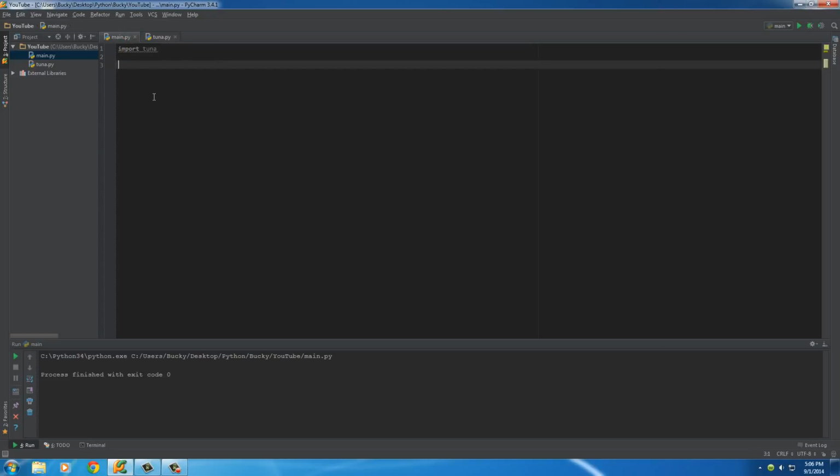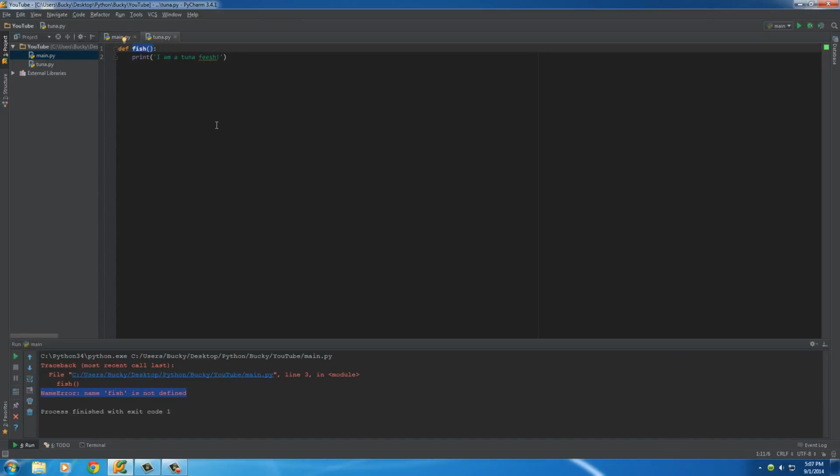So in order to use functions that are inside modules, we can't just write fish like this. Even though this function is named fish right here, check it out. If we run it, it says, okay, fish is not defined. So why can't we do that? Well, the reason is, say we were including a bunch of modules. Maybe there's some modules that we wrote, maybe some that our friends wrote, maybe some that some random people on the internet wrote. Well, maybe each of those modules has a function named fish.